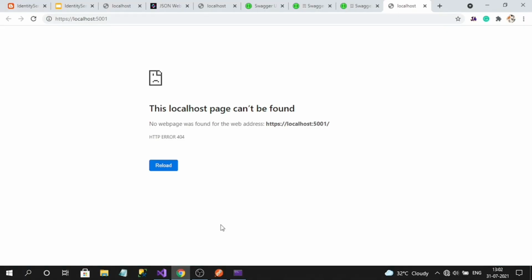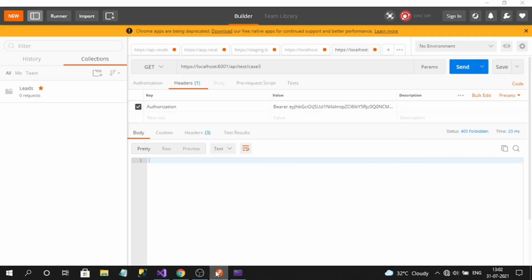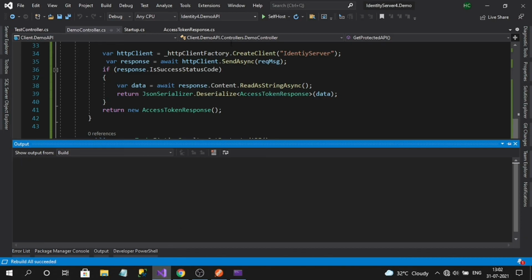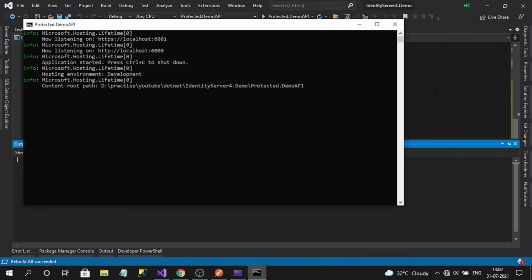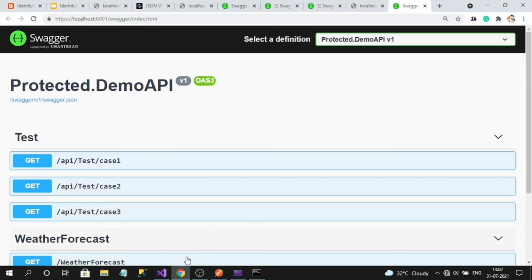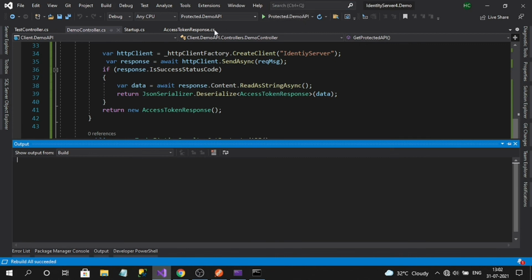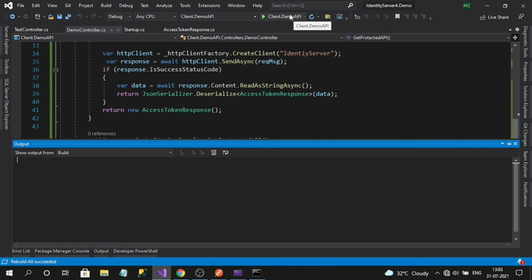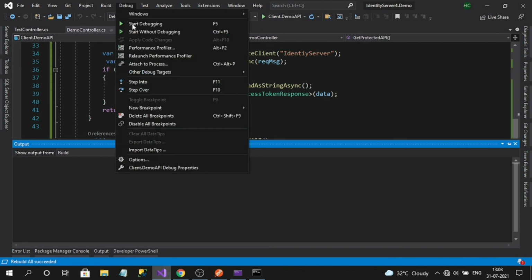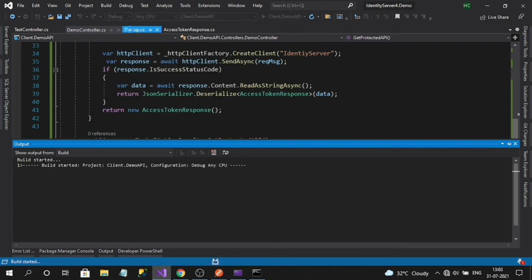Okay. It is up. Next thing is let me run my protected API, that is the protected demo API. So let me run without debugging. Okay, that is also running. Now let's run my client application. So that is client API demo. So here select client demo so that it can use 7000. Okay. So start without debugging.